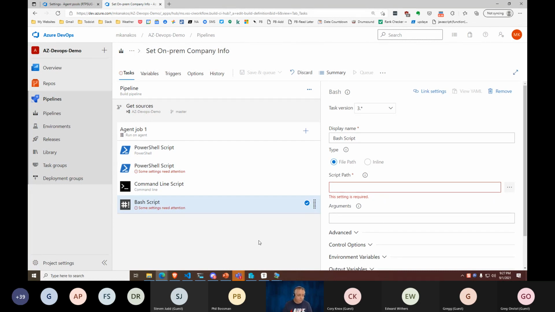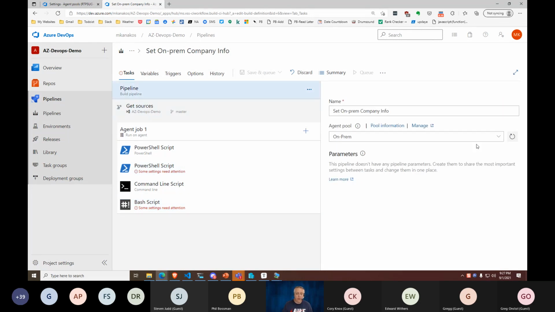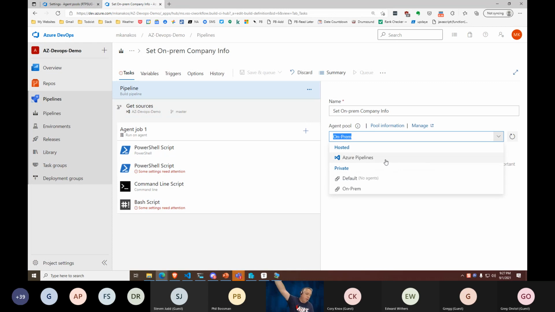in the task scheduler. And remember, I picked an on-prem job here. I could have changed this to a hosted job. And if I needed to do stuff in the Azure cloud, I can use the same engine with the same choices, make some different changes, and now my job is running out in the cloud.